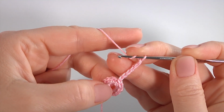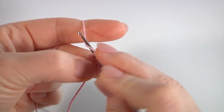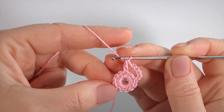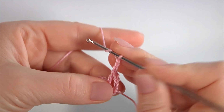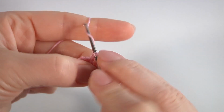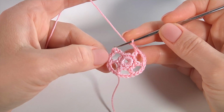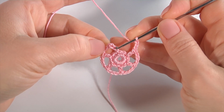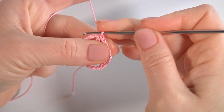Yarn over the hook. I skip the first stitch, insert the hook into the second stitch, make double crochet. Continue. 1, 2, 3. Yarn over the hook, skip the first stitch, insert the hook into the second stitch, make double crochet. Keep working this way till the end of this round. Let's complete round 2. I skip the 2 stitches, insert the hook into the third stitch, make slip stitch.